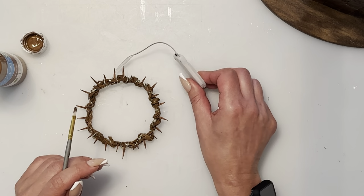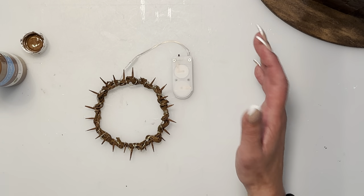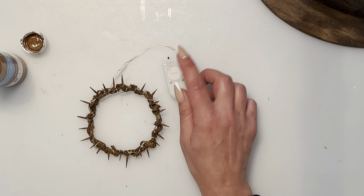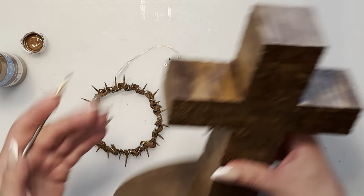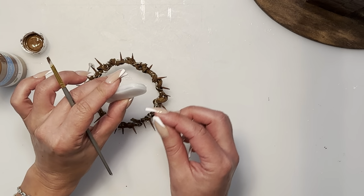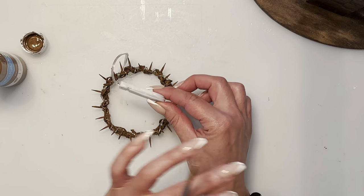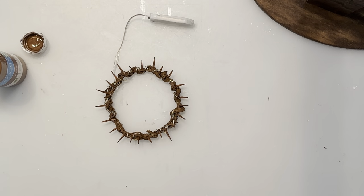Now, if you can't find these, this is the one time I can say I'm glad there were only 10 lights on it, because I always want the ones with 20. You can use the battery operated ones. I think DT sells the fairy lights with the battery operated. You can just conceal it on the back of the cross so you won't see it. When I place this on, and I'll show you later where I glue it and keep the top flap open, I am going to paint right on it so it blends into the back of the cross. And even with the fairy lights, if it's a box, you could still do that so it's not sticking out in the back. Let me get this painted and then we'll move on to the next step.